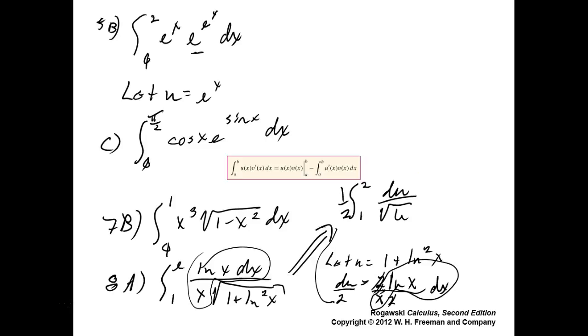Now, before I would try to solve that, I would write it as 1/2 the integral from 1 to 2. I hope I got those limits right. I think I did. I'd write this as u to the minus 1/2 du. Square root of u is u to the 1/2, and since it's in the denominator, it is u to the minus 1/2. Then you do your antiderivative from there.